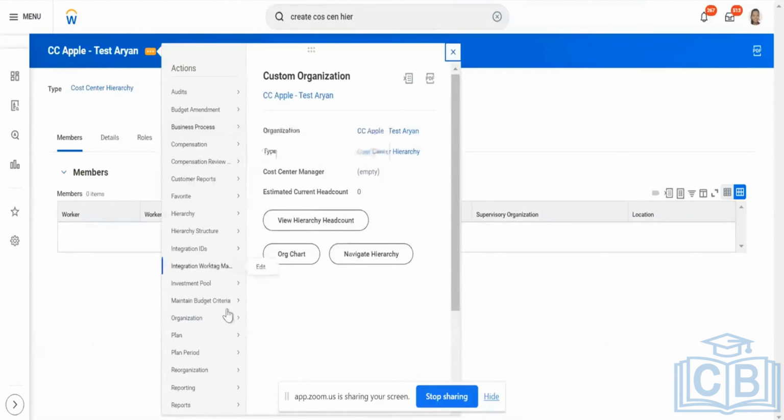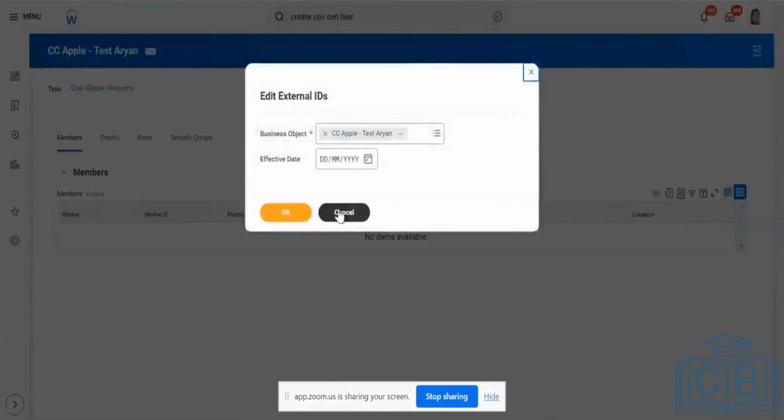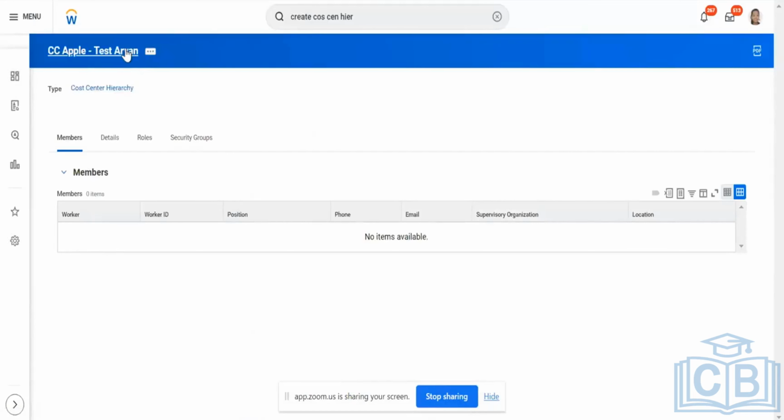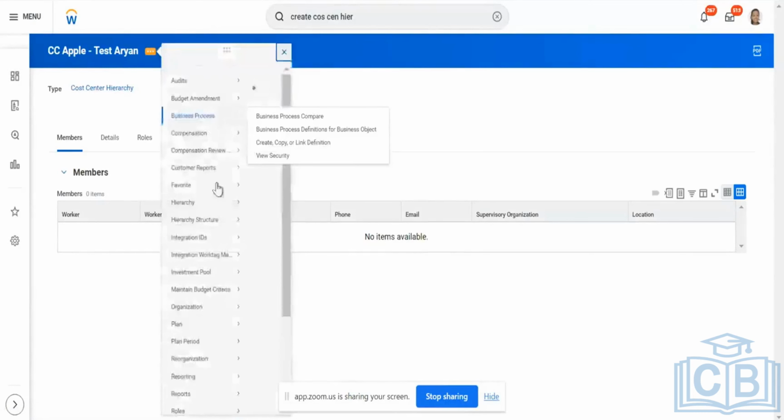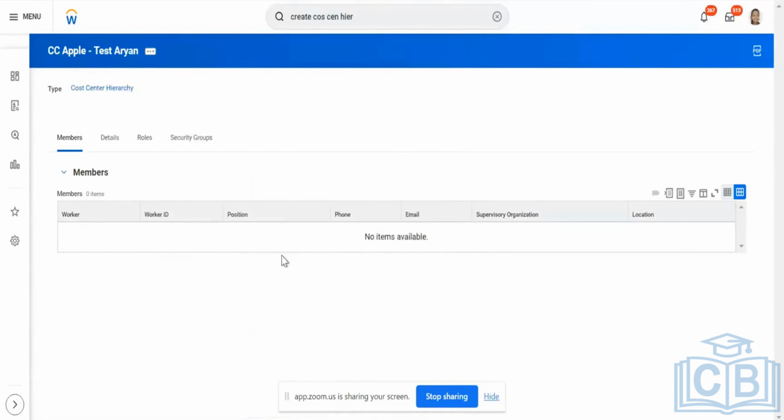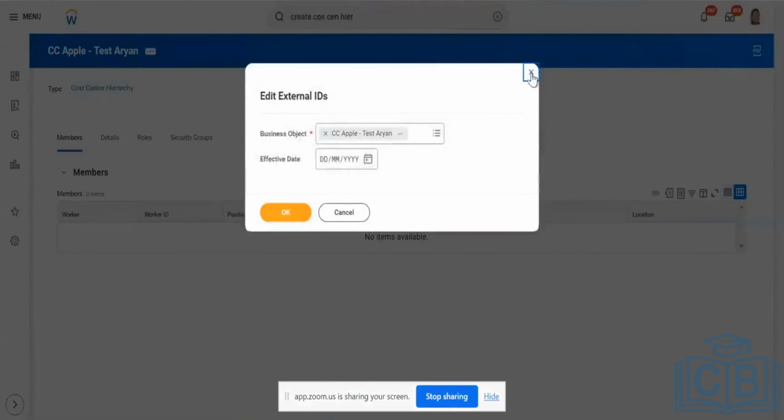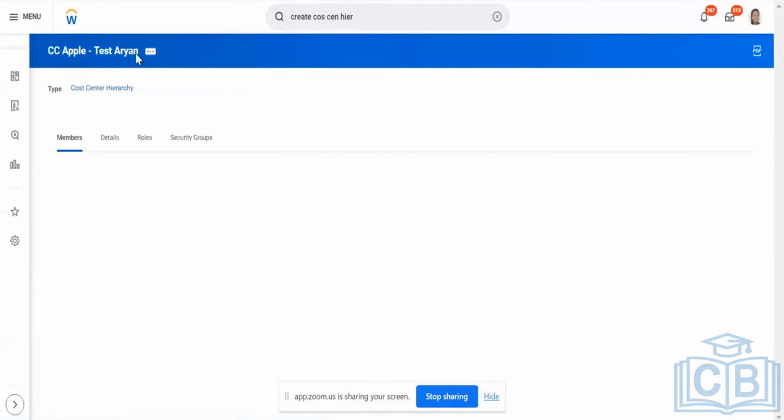Now, I'm also going to edit or not the external IDs. Our integration ID is some reason. Just going to this.